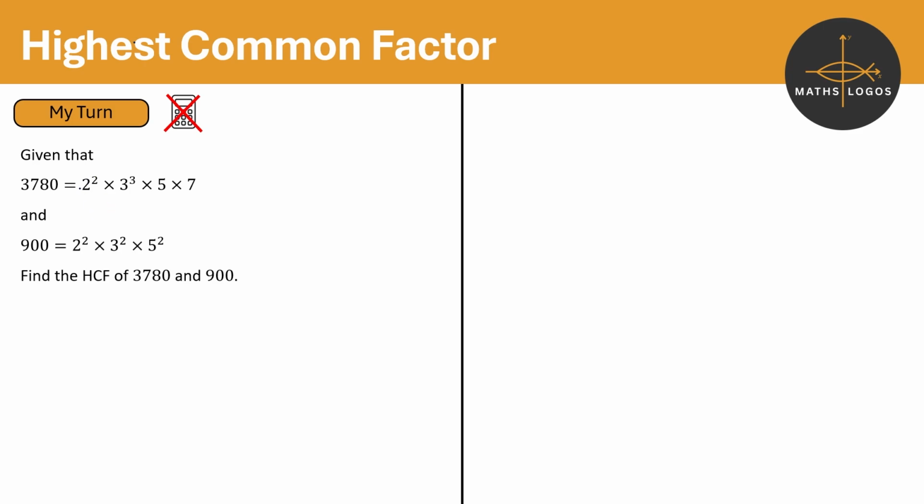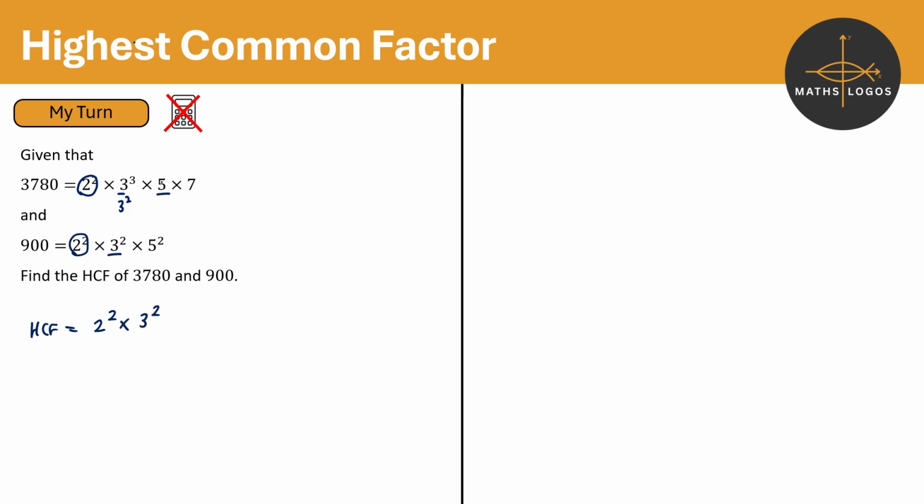So if we notice the 2 squared term, they have that in common. So I can say the highest common factor is going to be 2 squared. And I want to multiply all of the prime factors that they have in common. Now, if I look at the next number, which is 3, they share a 3 squared term. Okay, this has more than 3 squared. It has 3 cubed, but it has at least 3 squared. So we want to use what they both have in common. They both don't have 3 cubed, but they do both have 3 squared. So I'll write that down.